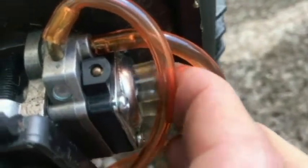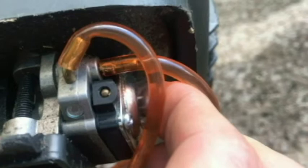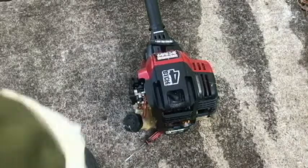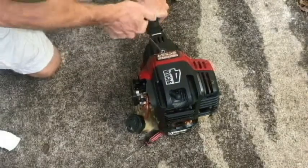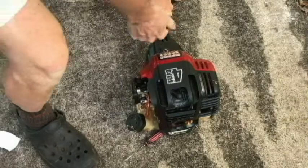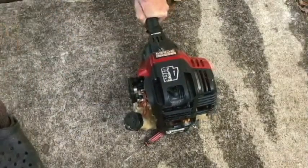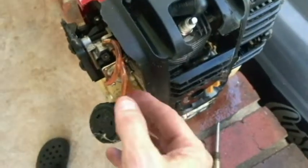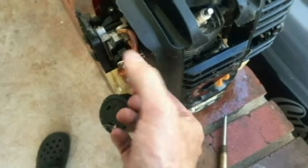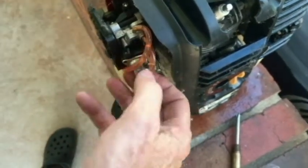All right, let's see if we've got a prime. Coming into the line, fuel in the bulb. Yeah, I need a speed start. Okay, so I tried to start it some more off camera, wasn't able to do it, so we're gonna take a closer look at the other side of the carb.